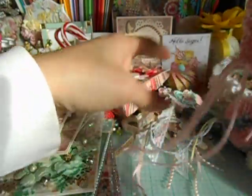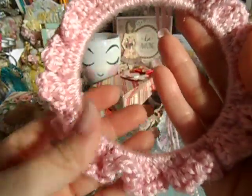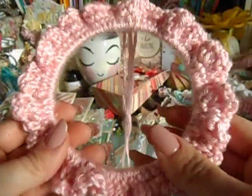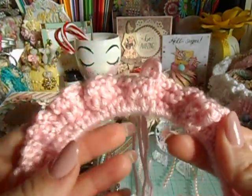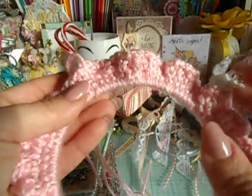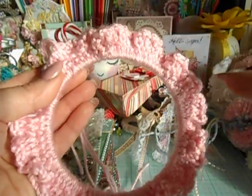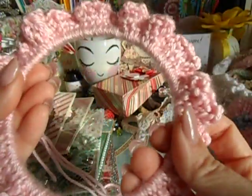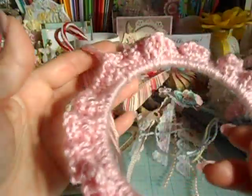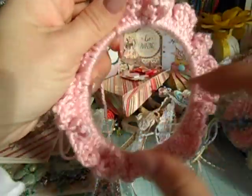My friend Marissa, Creative Young Mama here on YouTube, she used to make these by the butt loads. She kind of walked me through the beginning steps of how to do it, and since I know how to crochet, you figure out the rest. These are metal rings from Hobby Lobby — they sell them like four or five to a pack, all one size. This is the metal one, not the plastic kind from the dollar store. I'm going to alter it and add paper to make it all super fabulous, but this is just the outside of it so far.